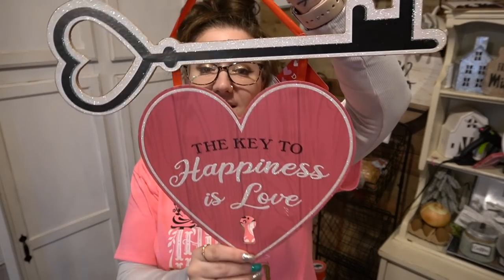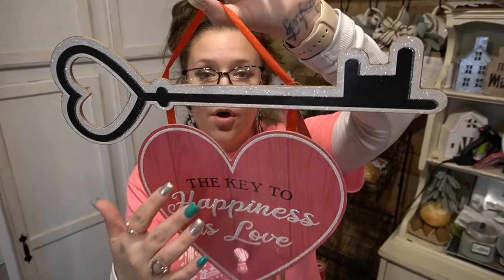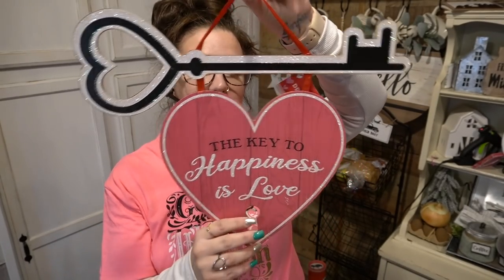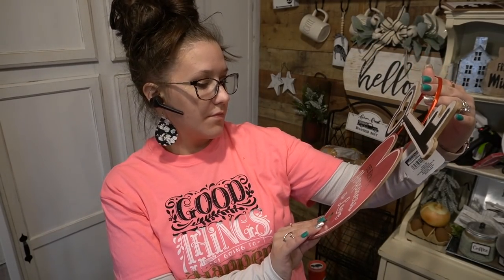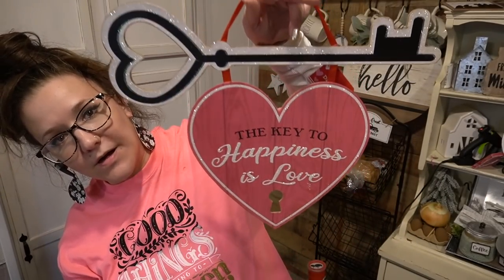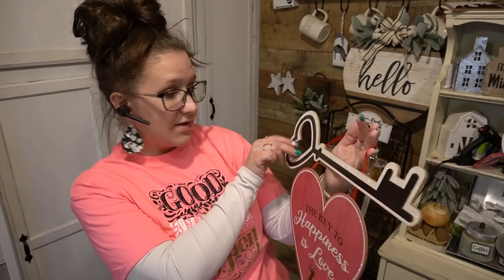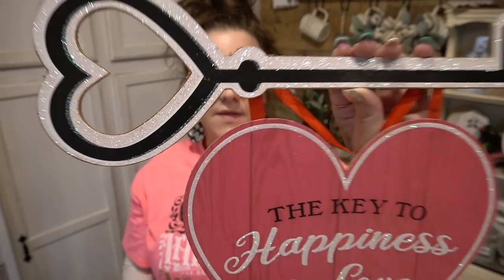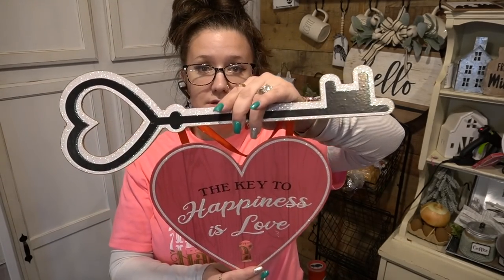Look, you guys. I love this so much. So it doesn't say love. I think the heart is supposed to be the love, like love, the key. Oh no. The key to happiness is love. Duh. I was reading it backwards. Look how cute that is. This key is really good size. I can see definitely redoing this somehow, some way. Like, look how big that key is. Really good size.